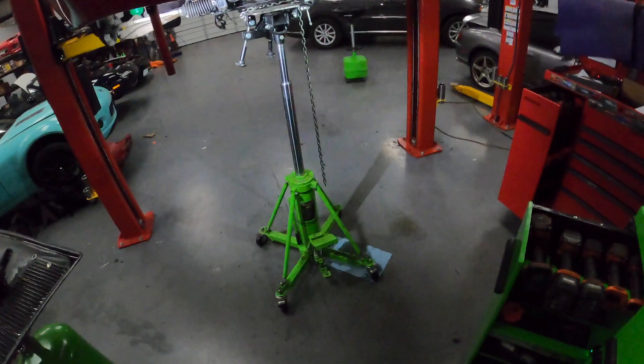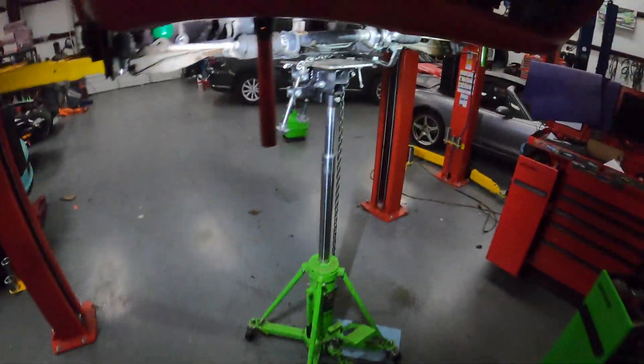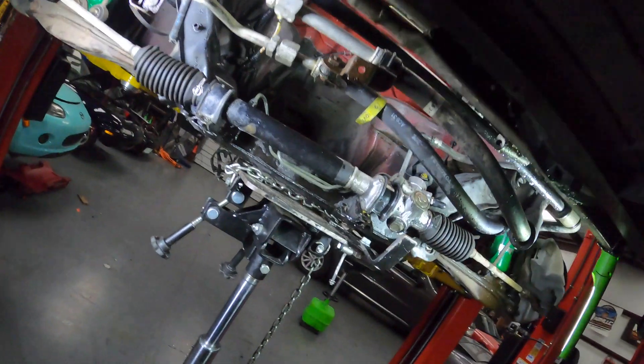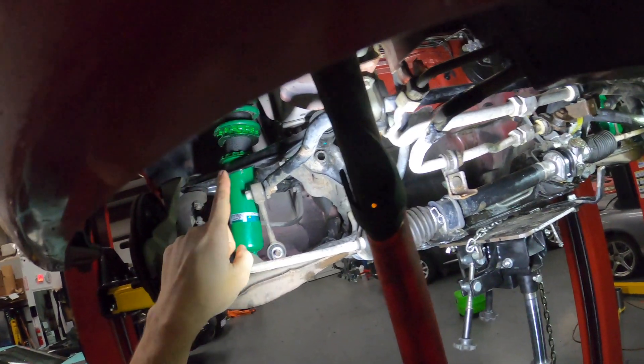We're making some nice progress here. Just got back from lunch and I'm dropping the subframe now. Before I went to lunch, got the power steering pump out — made a giant mess, contained most of it. But I already installed the adapter fitting that came with the kit. It comes off of this line for the power steering, so that's on there and it's been capped off into the power steering lines. I have freed the power steering rack, so it's actually floating right now. The control arms are held up currently by the sway bar and the coilovers, so I'll be able to pull those aside and drop this out.